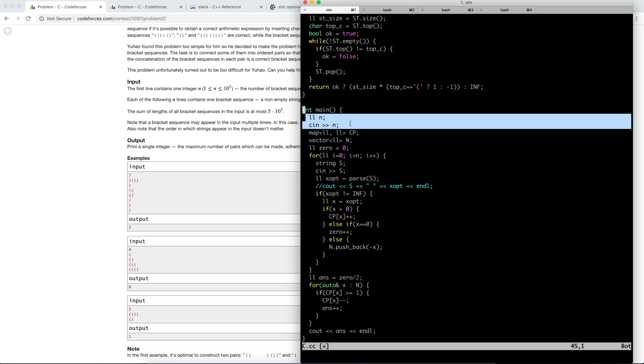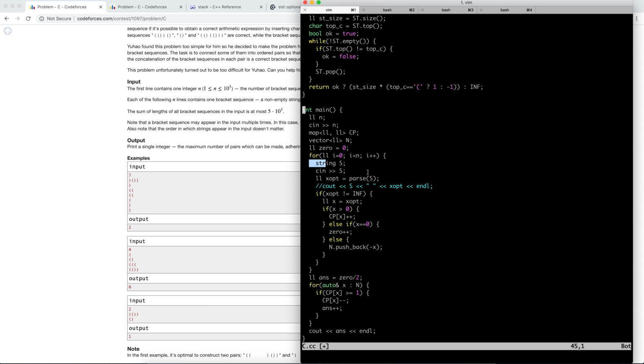We are going to read in n, then read in these strings, and parse them into an integer, which is either 0 for nothing, negative for rights, or positive for lefts.